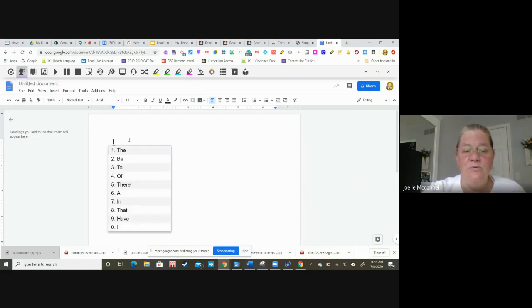Word prediction is here. I click on word prediction and it automatically defaults to 10 words. But like I was showing you in the settings, I can change that. Some students may just need 3. Other kids may need 10. I can click on the word and it will read it. B. 2. Of.